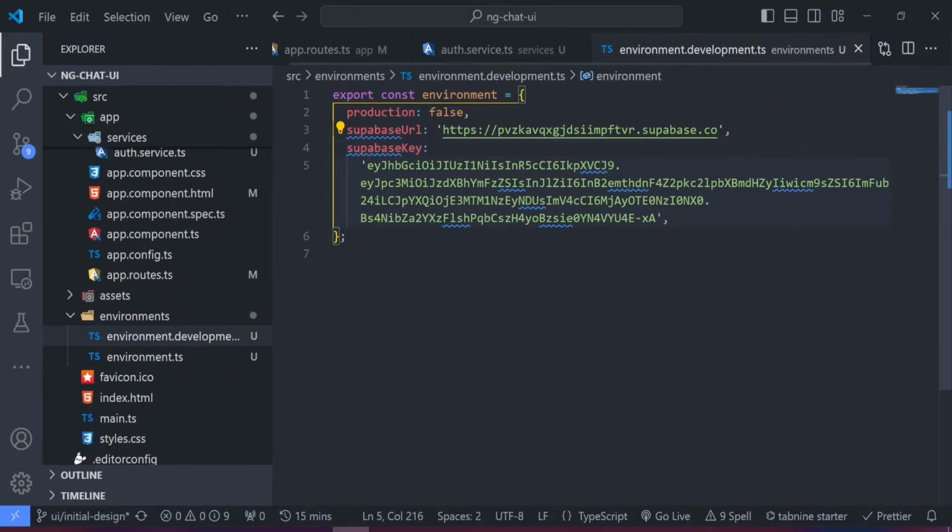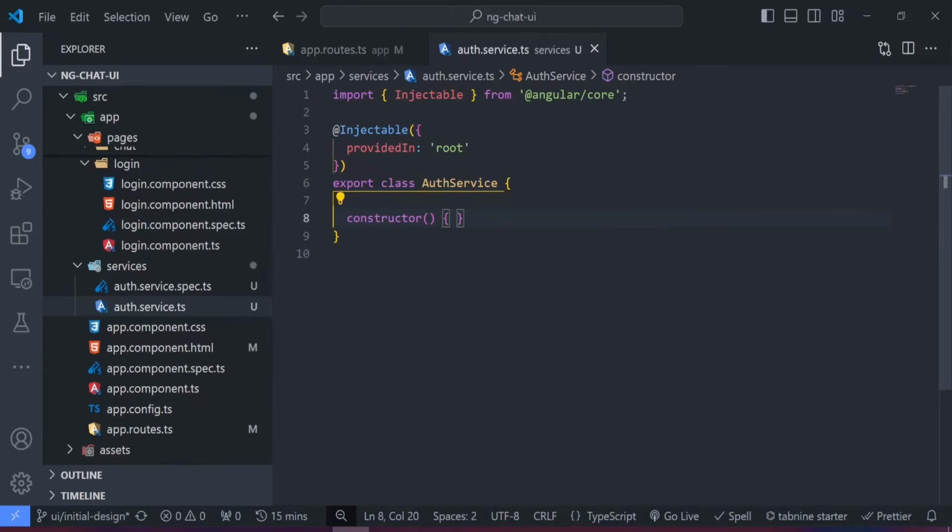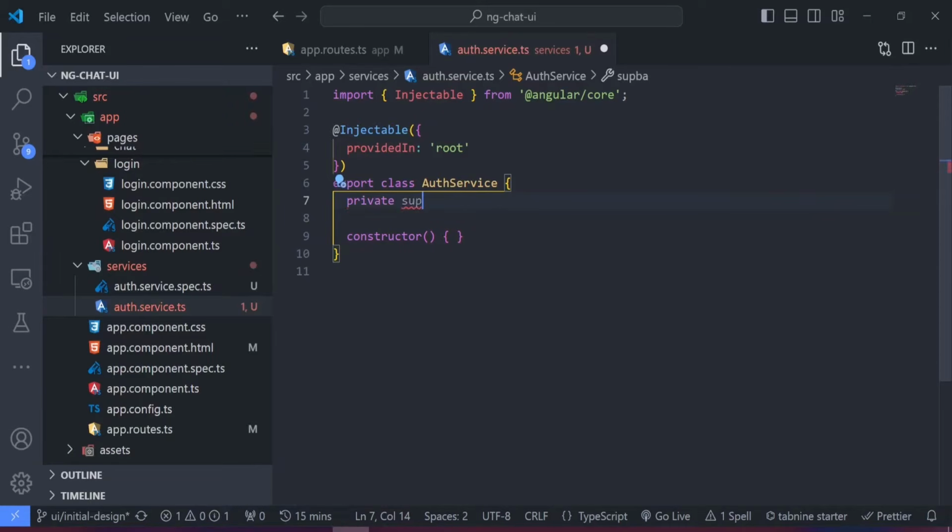So I'm going to save, and then we can now use this Supabase object within our auth service while creating the Supabase instance. So quickly within the constructor, in fact, before we do it within the constructor, I'm going to create a variable called supabase and inject the Supabase client into it. So what I mean is we're going to type in private supabase. We make use of private because this variable is only needed within this file.